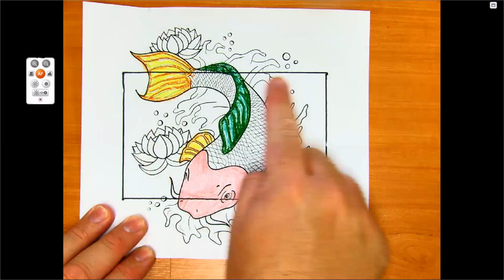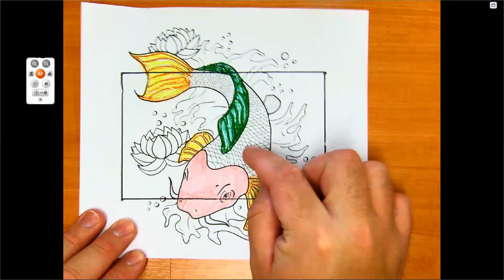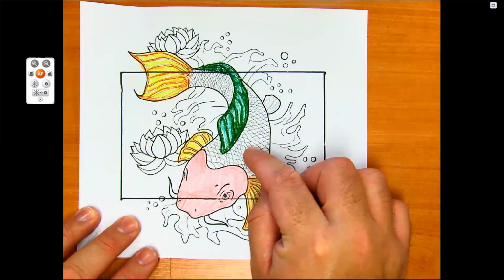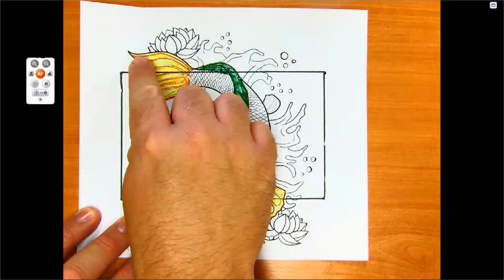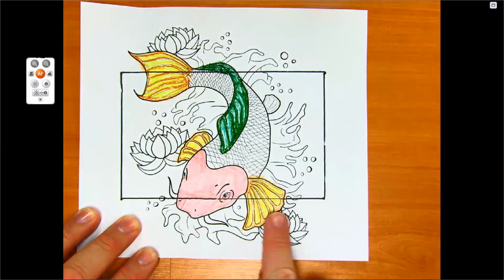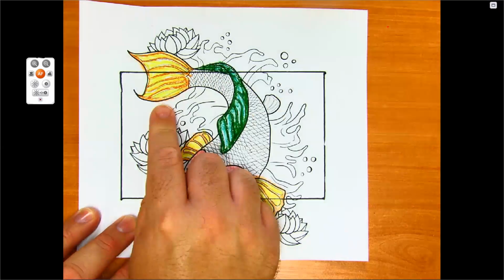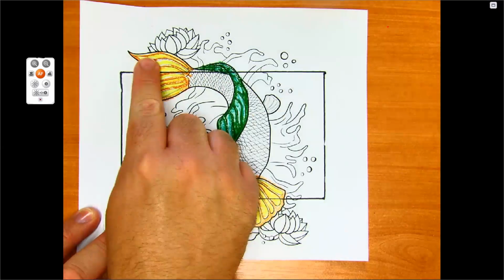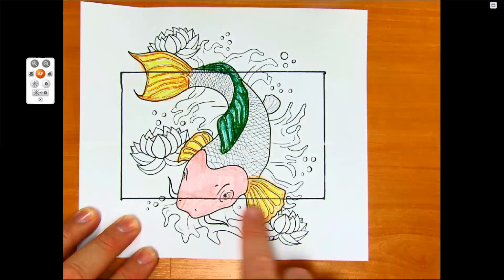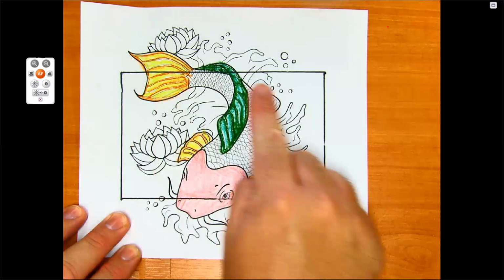But since this is your subject, the main part of your drawing, even when the subject goes outside the box, he is colored, he or she. No matter where the subject is, it's colored, inside and outside the box. And you will color in the whole inside of the box as well.